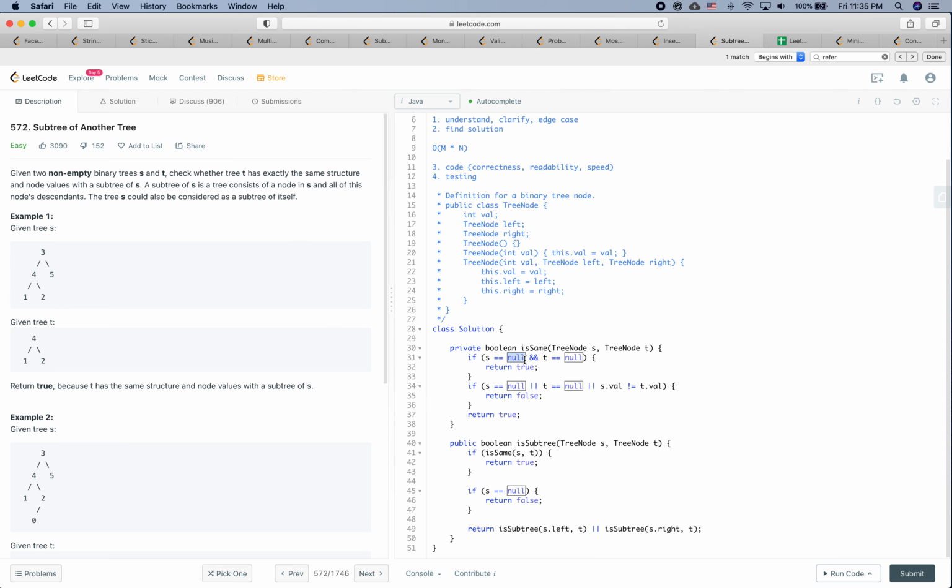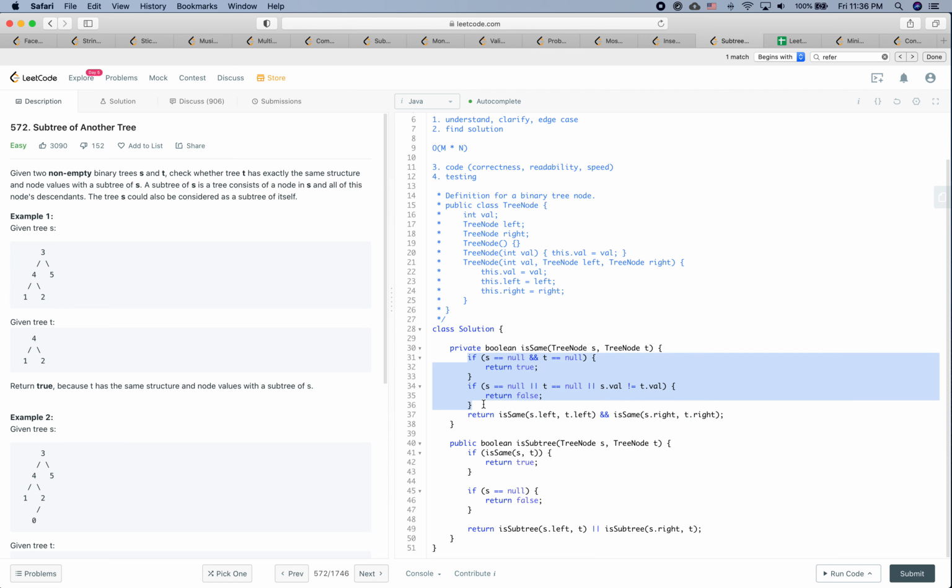So I think we are doing something wrong in isSame. Okay, so it should be isSame(S.left, T.left) and isSame(S.right, T.right).